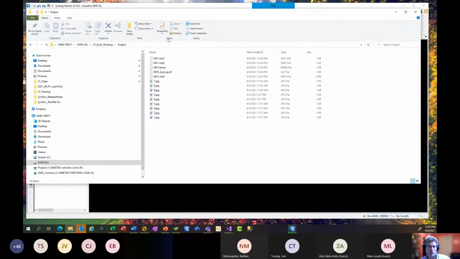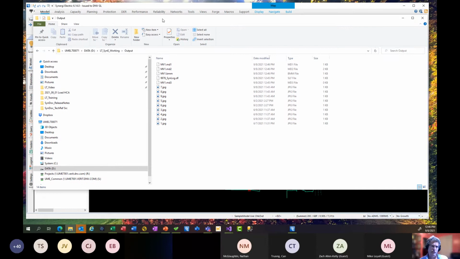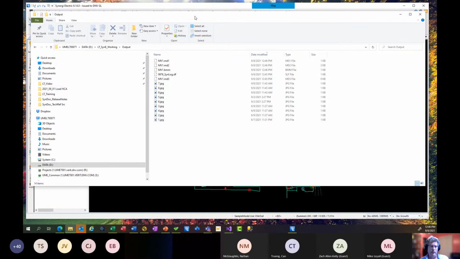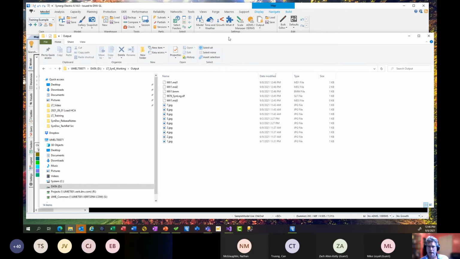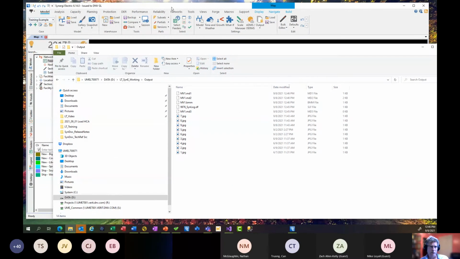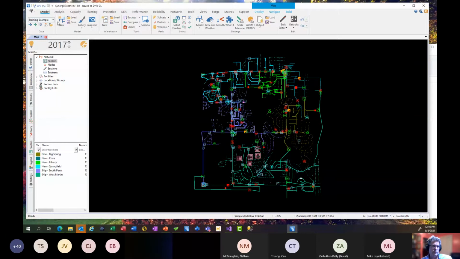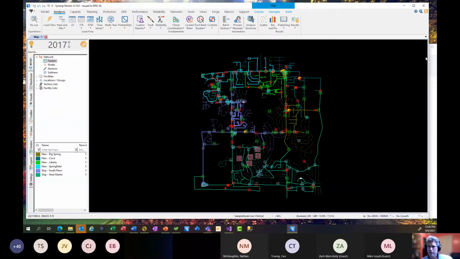there we go. So all those files are gone. We get a few. These are required for Synergi to run the mapping stuff. And then these are images that we use for Google Earth when we put icons and stuff in Google Earth. So all those reports and results are gone. And so whenever you restart Synergi, the output folder gets washed out. Everything gets deleted out of there, and you're starting from a clean folder. Now then, I'm going to go in and see if I can.